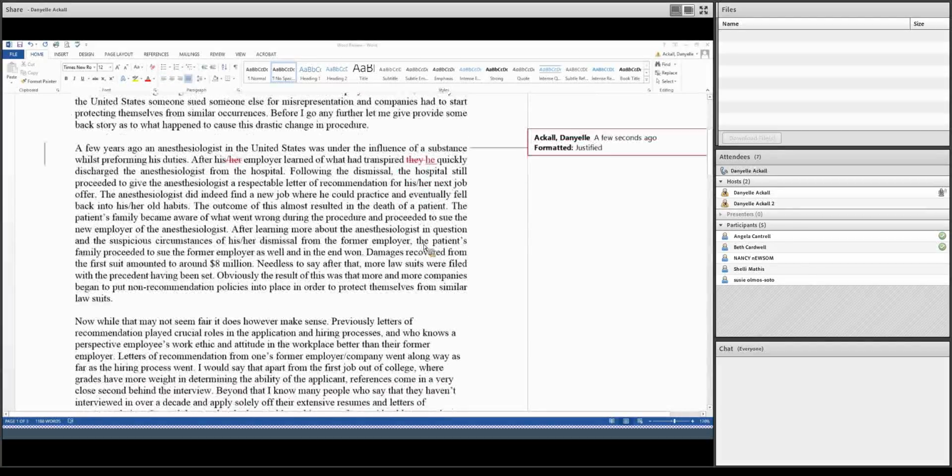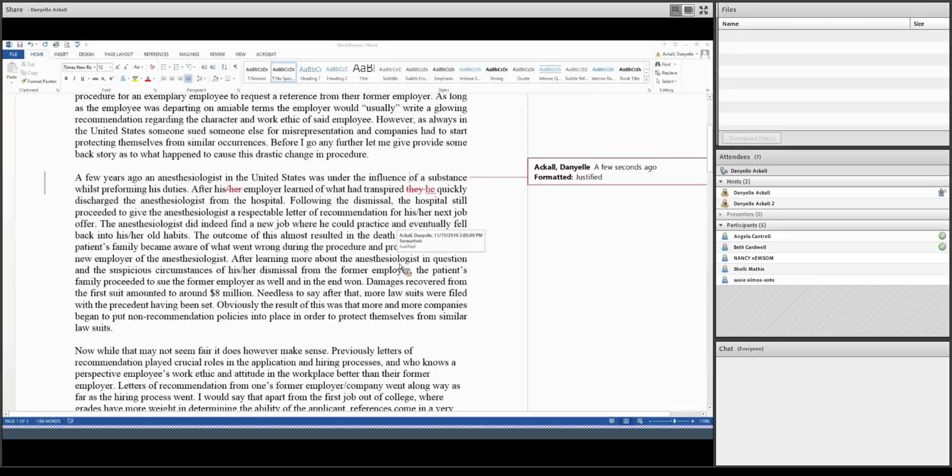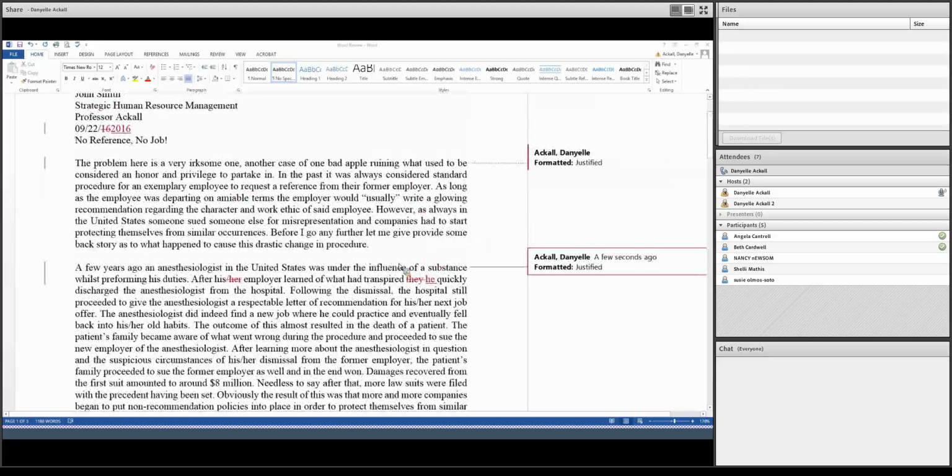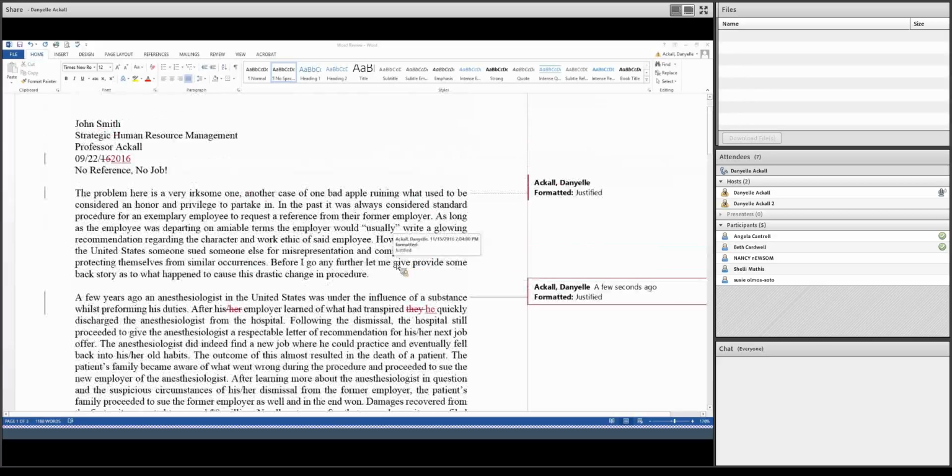I'm not reading this very carefully to look for some obvious changes, which you can probably find some if you're reading it. But in this case, if I'm ready to send this corrected paper back to the student, I'll need to save it. So I don't have to save it into a new document. I can save it as the original document. When the student opens it, he will be able to see the changes I've made, just like you're seeing here.